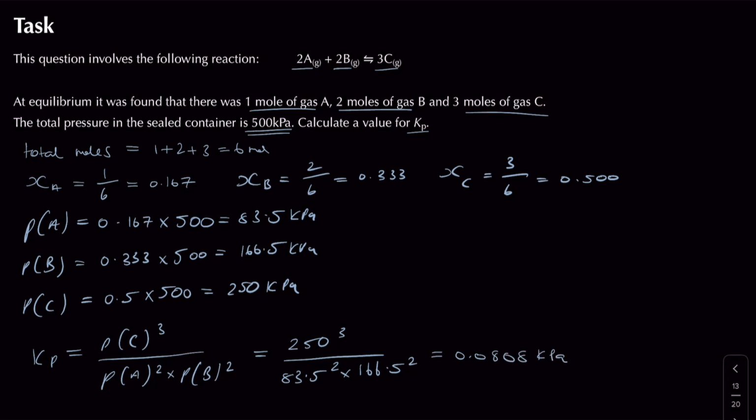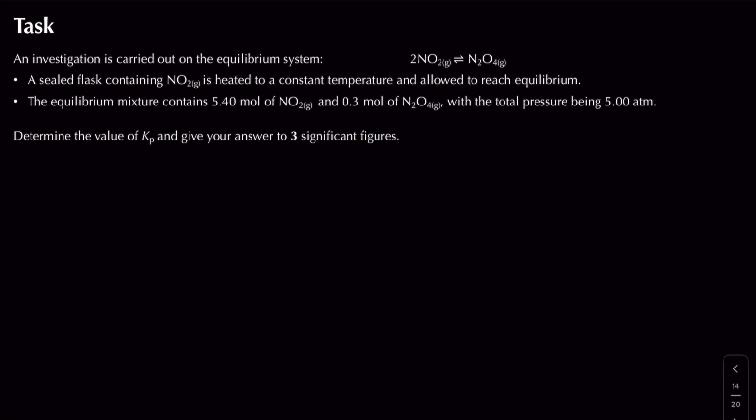The reason why is because we've got 3 lots of kilopascals at the top, and then we've got 4 lots at the bottom. They all cancel, we're left with 1 over kilopascals, and then of course we move it to the top to get kilopascals to the -1 itself, and there's that one done as well. So moving on then, last question for you to try. Pause the video, have a go, resume once you're ready to go over the answers.